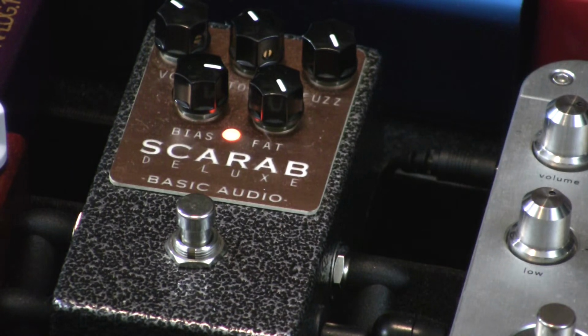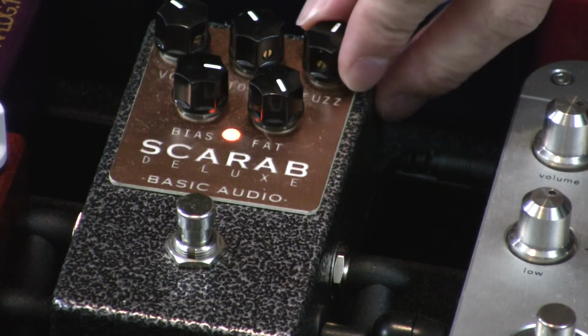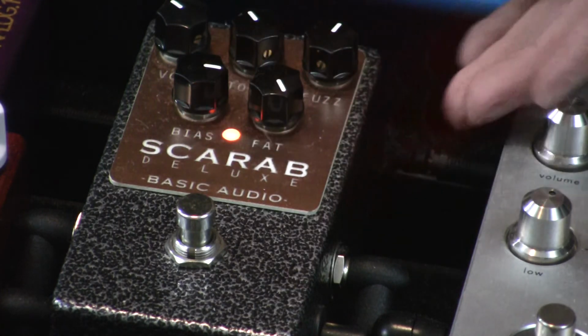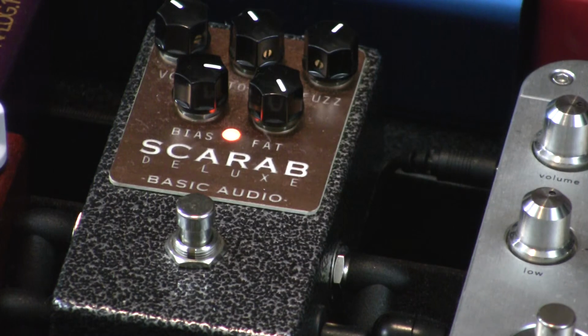Of course, it's built for those mind-bending kind of leads, but what I've found is that in a lot of applications, a lot of music actually has fuzz tones that are just this wall of sound that sit underneath, even mixed low in the mix for the rhythm guitar tones. And for that, you'd look at some settings like this. Volume rolled back a little bit, and I'm going to bring all my pickups in here real quick.